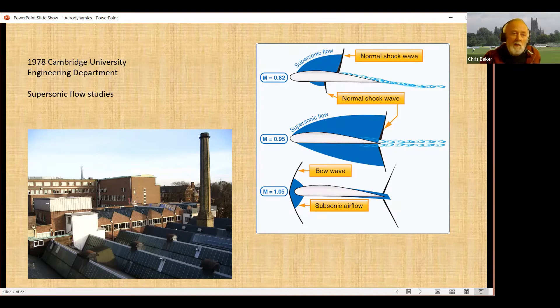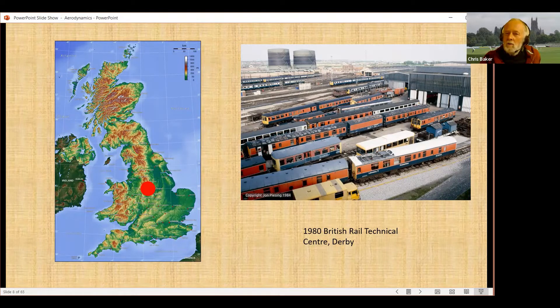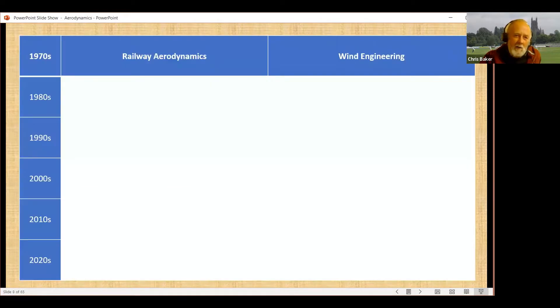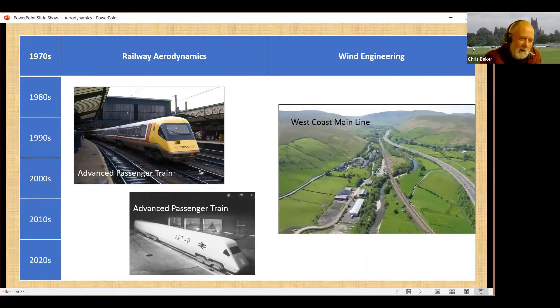My first job outside the university sector was in a place called Derby, and I've moved a little north now, at what was then the British Rail Technical Centre, the research centre for the railways in Britain. That was pretty much the view out of my office window, where you can see all the test trains. There I actually worked on the aerodynamics of a train called the Advanced Passenger Train, in particular looking at whether or not this train would blow over in high winds, because it was designed to run up some very exposed lines. We did lots of aerodynamic stuff, some wind tunnel tests. This crosswinds on trains is something that I've kept going throughout my career.